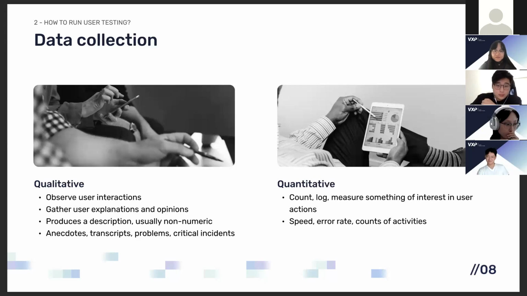description, whereas the quantitative data is something that you can measure through numbers. Such as, on a scale of 1 to 5, how easy is the product to learn, or on a scale of 1 to 5, how satisfied is the user with the product. Same with efficiency, errors, things like that. For example, how many errors occurred when a user completed a task. And you can time how long it takes for someone to do certain things with the product as well. So they're all things that you can measure quantitatively through numbers.